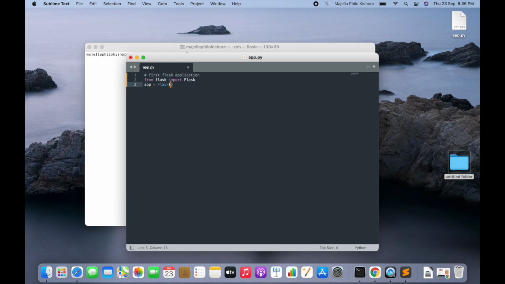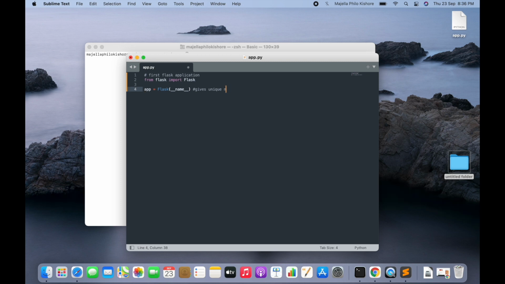So we'll write Flask. We call the Flask method with the app variable and there has to be a name for the Flask. That's the key element in here. And the import statement tells Python that we have to use Flask, and every Flask application must have a unique name.